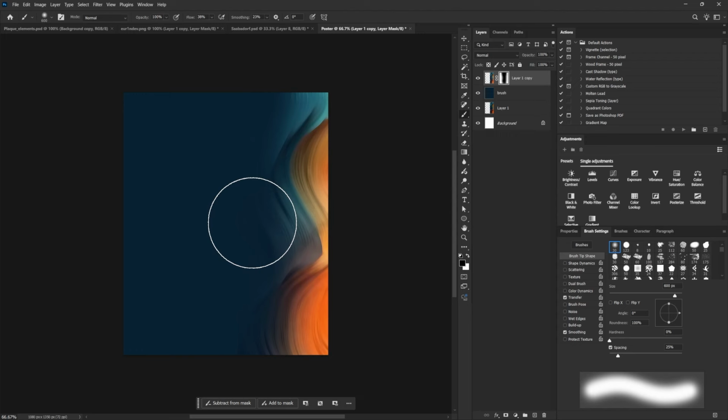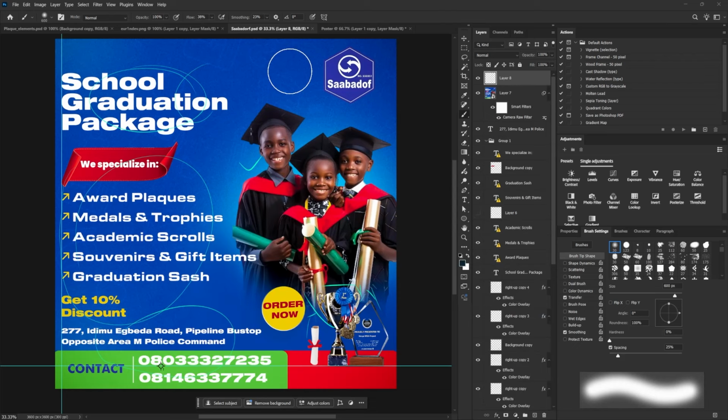Now the reason why I decided to use this image is this. The artwork is talking about graduation. It's talking about the selling of content or elements that are mostly used in graduation events. When you hear the word graduation, you know what it means is celebration.